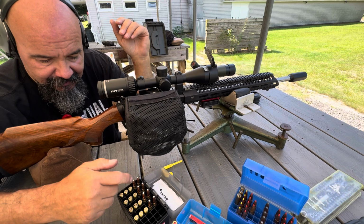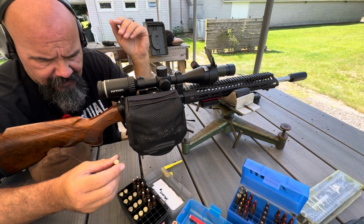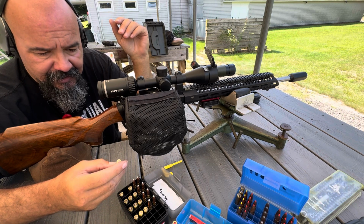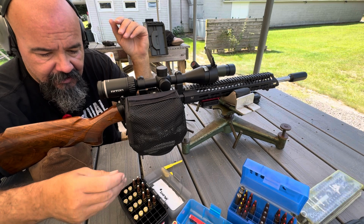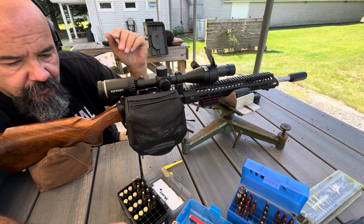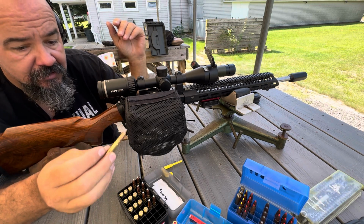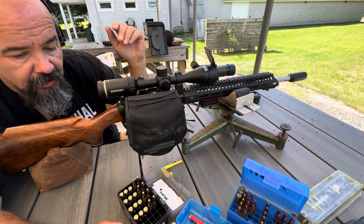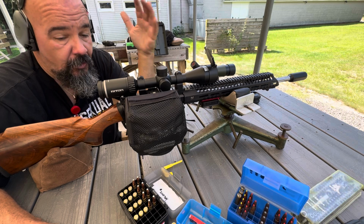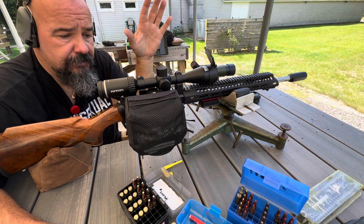But as you can see, no swipes, no marks on that brass whatsoever. So we can certainly go with some more powder if it fits in there. These are usually quite compressed. I know these loads over here with the 125 are really compressed. And I've loaded some with the Game Changer with the green tip, and I don't like it. It's excessively compressed. And I'm not afraid of compressed loads.